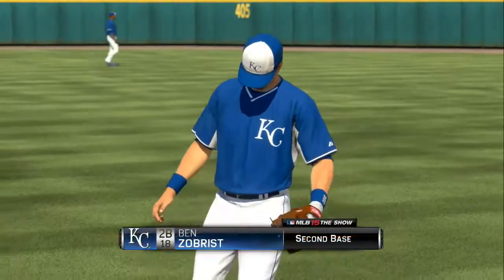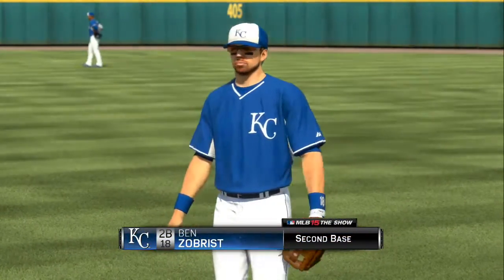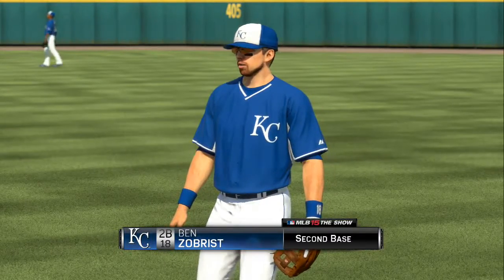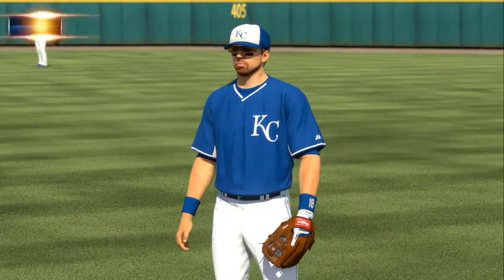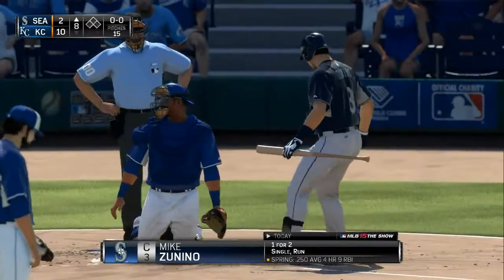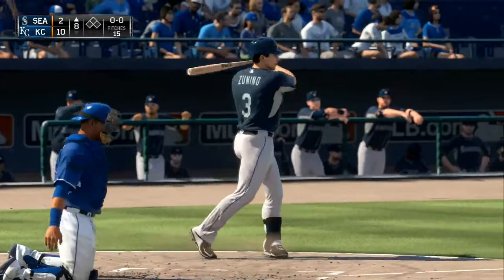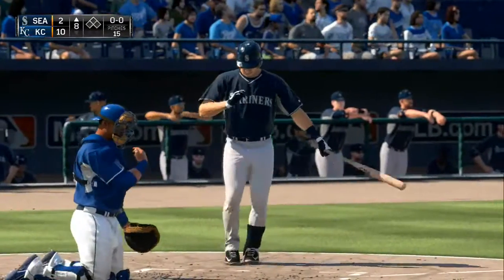Ben Zobrist will stay in the ballgame now as he comes on to play second here. Second base, number 18, Ben Zobrist. Mike Zunino will stand in. A strikeout victim his first time and then a base hit last time around. Number 3, Mike Zunino.